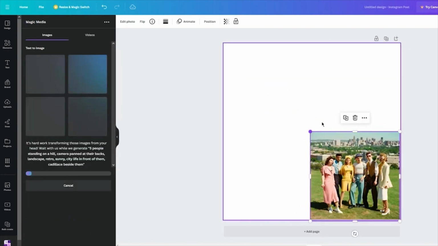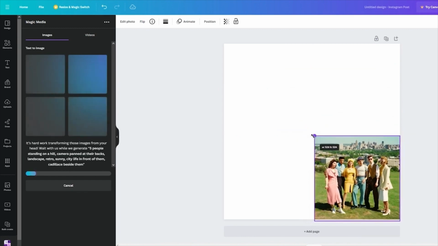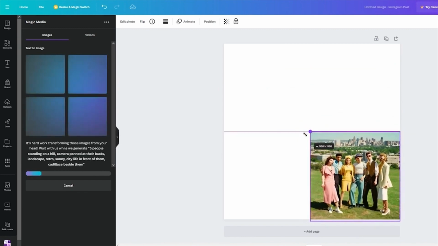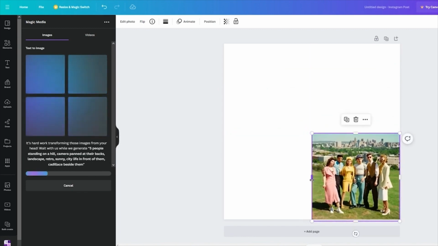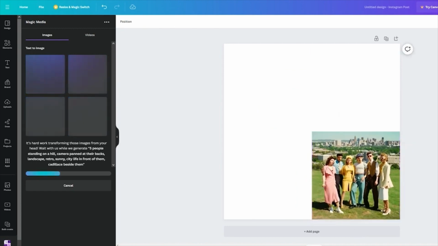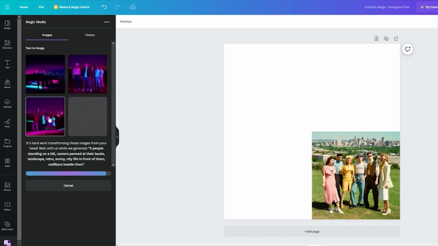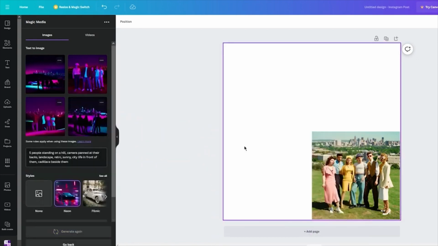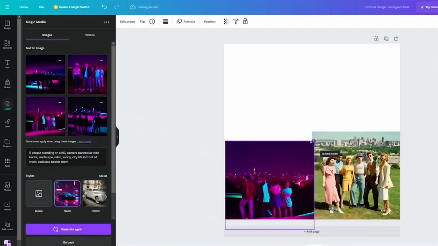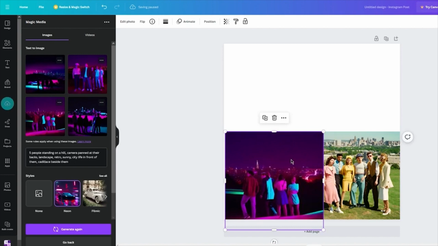So let's say you're trying to make a collage, okay? So just gonna keep it like this, and I'm just gonna increase its size a bit. There we go. So now you can pretty easily create a collage with the other pictures as well. So look at that. It started creating these retro images. So I'm gonna add this one over here, and look at how cool that looks.